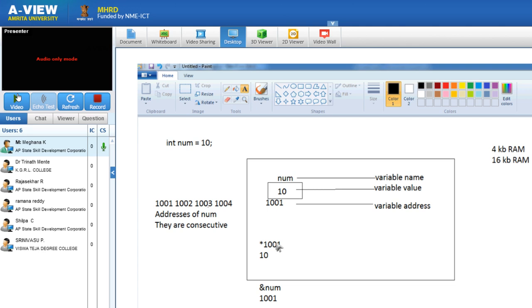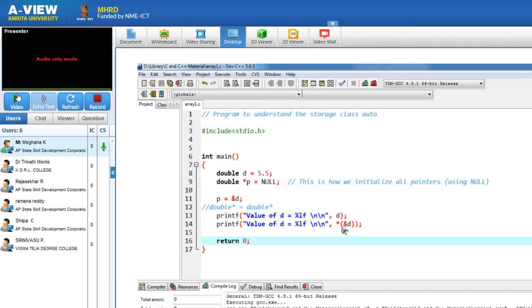Very simple. So what is the value present in the address? 10. In the same way here, to get the value of a variable, we can say star ampersand D. Ampersand D means we get the address, and then apply star to it, you'll get its value.